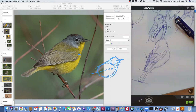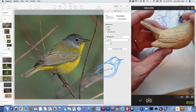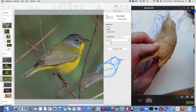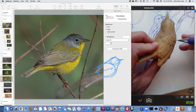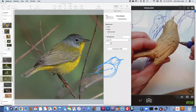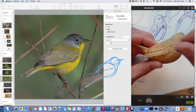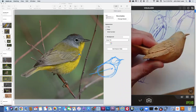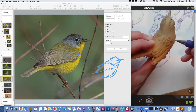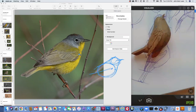Actually, this little birdie here can help me do that. So notice when you see the back of the bird here, where this point here comes in, is right there. We're seeing more of the back of the bird. As I rotate the bird, that point is rising higher on the chest until you've got the side view of the bird. So as we've got more of a three-quarter view back bird, expect that wing to connect closer to the front of the bird.